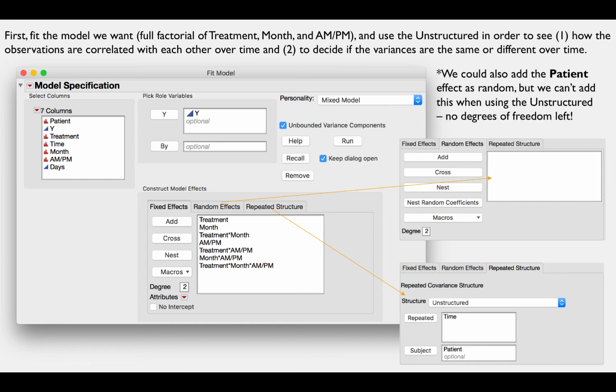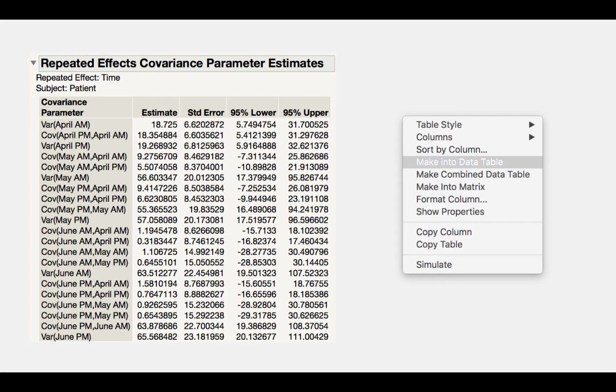Okay, one other note, we might actually add a random effect later on. We could add the patient as a random effect because, in the specific patients in this data set, maybe some patients had high cholesterol, some patients had low cholesterol. So each person has their own sort of randomness they're bringing to this. We could put patient as a random effect, but we're going to have a problem while we do this with unstructured. So we'll wait and add that in later.